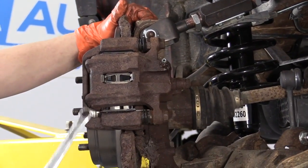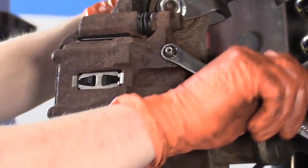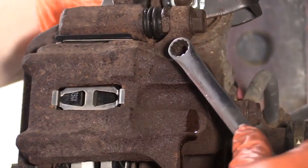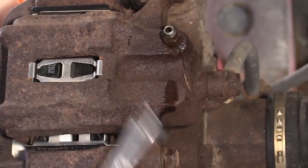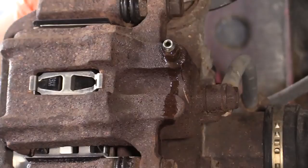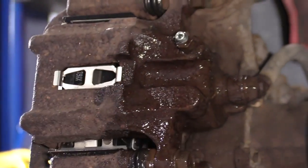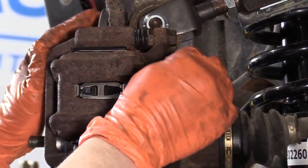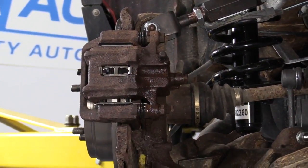And now we're going to gravity bleed because we did open up that bleeder screw. So I'm going to put a 10mm on there, break it open. Got my catch pan down there. Didn't really get any air bubbles. So we're just going to snug it off. We got a nice steady drip. Clean that up. Now we're going to put the bleeder screw cover back on. Ready to pump the brakes up.